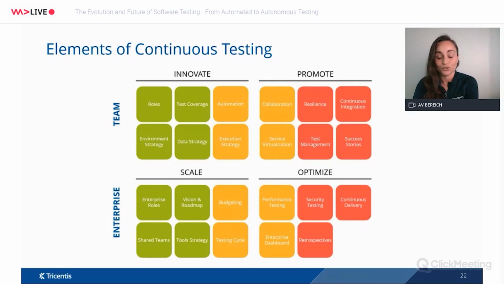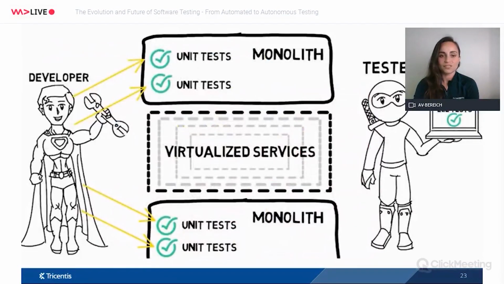Especially as I'm talking so much now about service virtualization, this is a topic that's really interesting, especially when it comes to shift left testing. So we're always hearing that testing should be shifted more to the left. We should test as early as possible. And those tests that we create very early on should be as close as possible to what we want to have then running in production. And when you take this more of a developer's perspective, what you see out there is usually that our customers and a lot of companies out there still have a lot of those monolithic large applications.